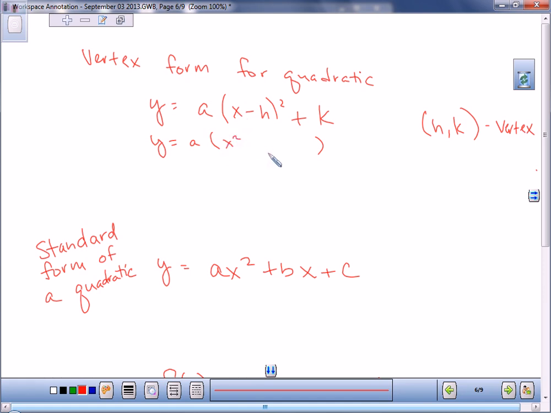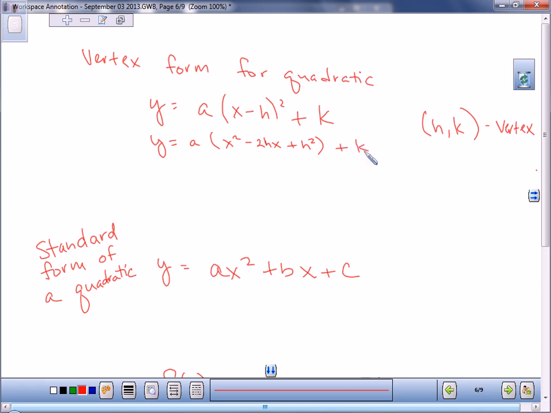And we're going to double the product of the two. So x times negative h is negative 2hx. Does that make sense? Remember we said you could square the first term, double the product of the two. It's going to be x minus h. And plus h squared, because when I square the negative h, I get a positive h squared. And then we still have that plus k sticking at the end.